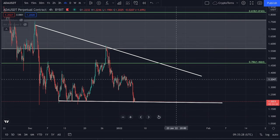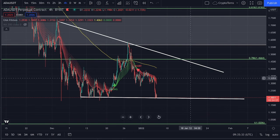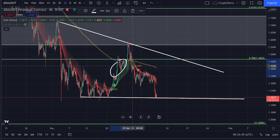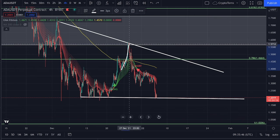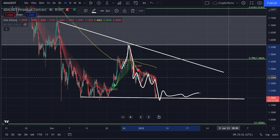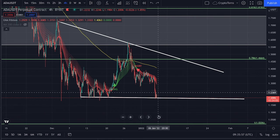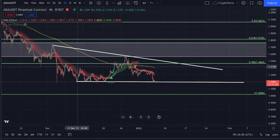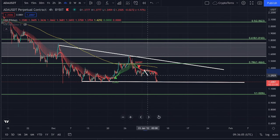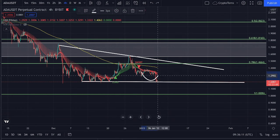Let's look at what we are currently seeing by enabling the EMA ribbon. On the EMA ribbon you can clearly see that we actually experienced momentum towards the upside. We were finding support on top of the EMA ribbon but unfortunately we broke down below it, and right now we got rejected once more heading again towards the $1.20 range. What we would like to see is momentum towards the upside taking place and once more finding support on top of the EMA ribbon instead of resistance underneath it.